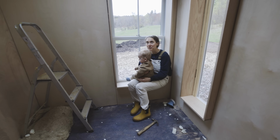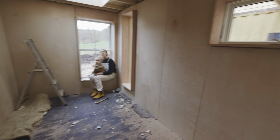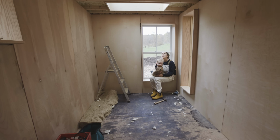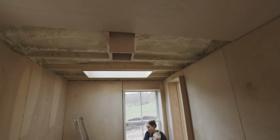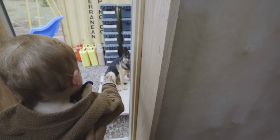Wow, it's so different. Isn't it? It ends up feeling bigger, I think, for some reason. The skylight looks really elegant. Yeah, the skylight is cool. And this is your vent. That's your person.